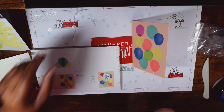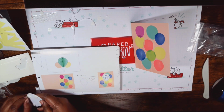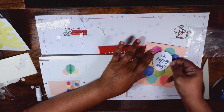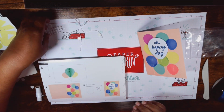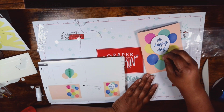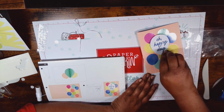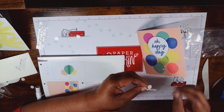Extra edge right there. Okay, and so for the front of the card, we're going to put our sentiment. And that goes right here, like that. And then at the bottom, I'm going to use one of my little glue dots. And what I'm going to do is just grab one off, and I'm going to set it as close as I can up under. There, like that. I'm going to pull it back off because I want it to kind of roll it. And it did exactly what I wanted it to do. And then I'm just going to cut.